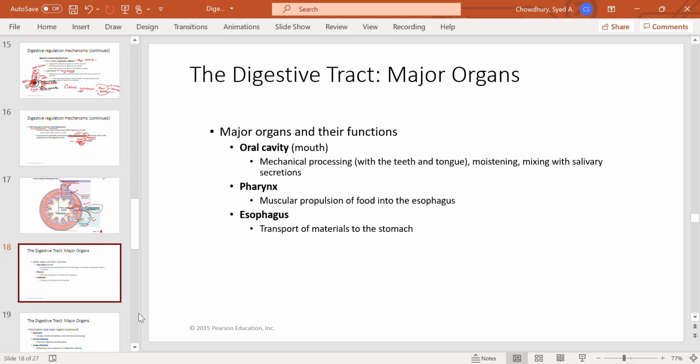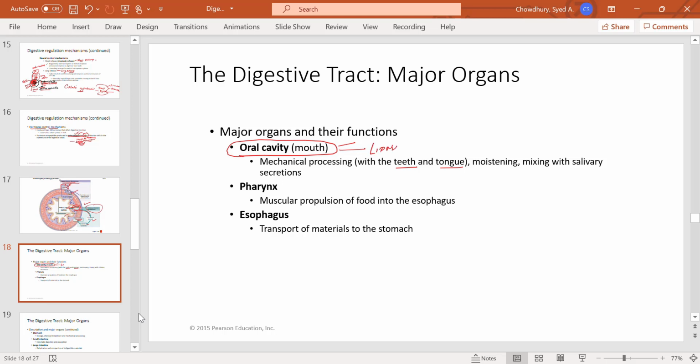Okay. Then the first organ of your GI tract is the oral cavity or mouth, right? Where, as I told you, the mechanical as well as chemical digestion takes place. With your teeth and tongue, you break the food, crush the food, chew the food. That's the mechanical, and secretion from the salivary glands will cause the chemical breakdown. Okay, in the mouth, all kinds of foods are crushed, right? And that is mechanical digestion of all kinds of food. We break the food or cut the food, chop the food, and in the saliva you have the amylase and lipase.